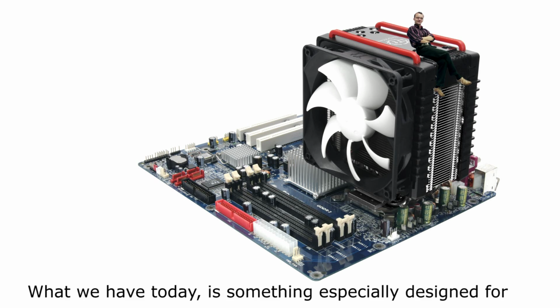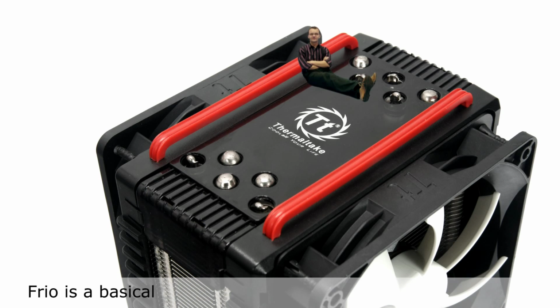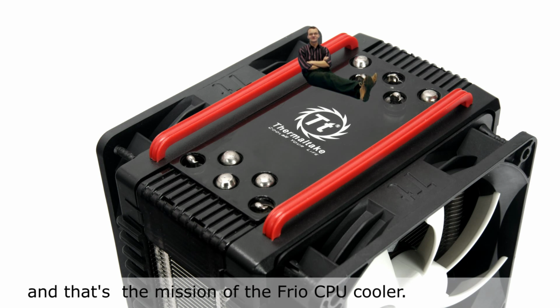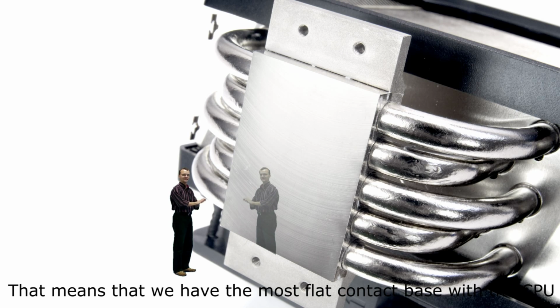What we have today is something especially designed for overclockers, the Frio CPU cooler. Frio is basically a Spanish word meaning cool, and that in fact is the mission of the Frio CPU cooler. The Frio is equipped with a nickel-coated contact base, meaning a most flat contact with the CPU.